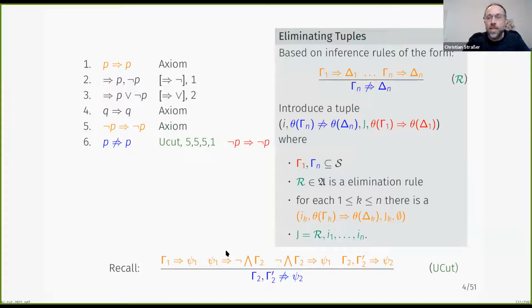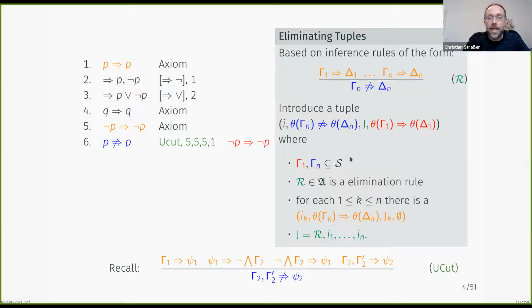There are different attack rules. It doesn't really matter what we choose. I chose this one for the example for no deeper reason. And so what the rule mentions here as a conclusion is a so-called elimination sequent. This is simply expressing that this sequent at this point should not be considered acceptable. But I will say more about this at a later point because of reinstatement phenomena, so that a certain sequent could be attacked, but the attackers could be attacked as well. Otherwise, the introduction of an elimination sequent works very much the same way as the introduction of sequents themselves. We call upon a rule. The rule has to be a rule in our set of attack rules, of elimination rules.